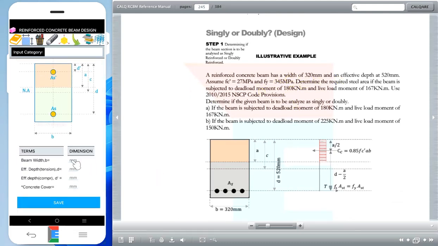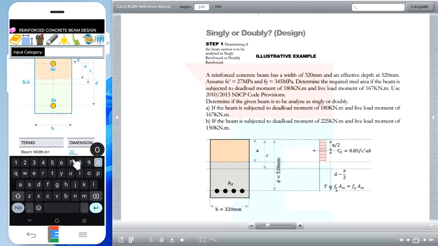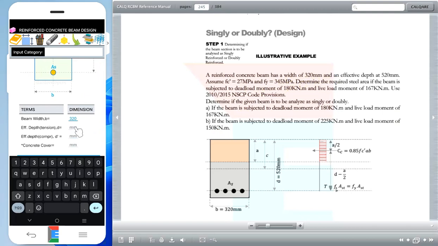For example, the width here is 320, and then the effective depth is 520. For D prime, nothing is given, so let's just assume values here. Say 65, and the concrete cover minimum is 40.